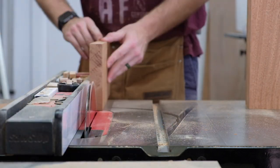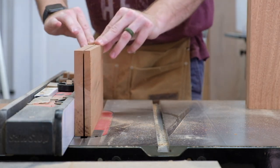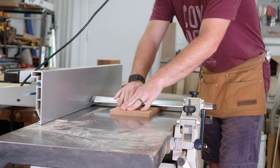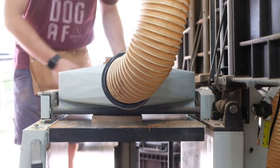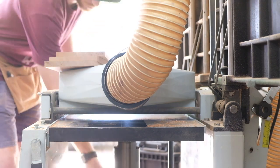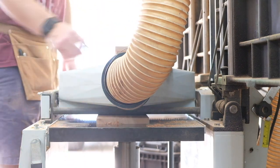Before we get to the CNC and jig, I prepared the material for my outer casework. This is going to be a small square, about 15 inches by 15 inches. The outer material will be a half inch thick, the vertical divider is three-eighths of an inch thick, and the horizontal is about a quarter inch thick. The material I'm using for the casework is Sapele, and it's quarter sawn so it's nice and stable — I didn't have to worry about any knots or tension in the wood.